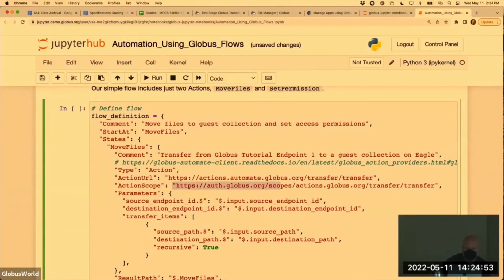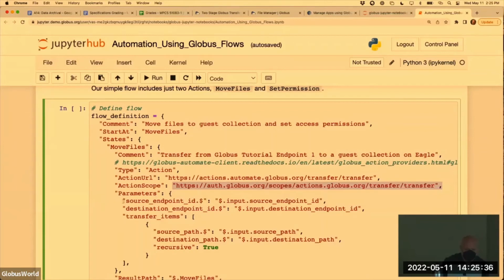And we have to give it the corresponding scope for that action provider. I use the word scope a lot, and it's important to recognize that it's used in multiple different contexts. So we have scopes that give us the ability to talk to the actual flow service. Then for each resource in that service, including the action providers, we have separate scopes that allow us to call those and use those action providers. And then we also have scopes that presumably give us access to the various endpoints and so on.